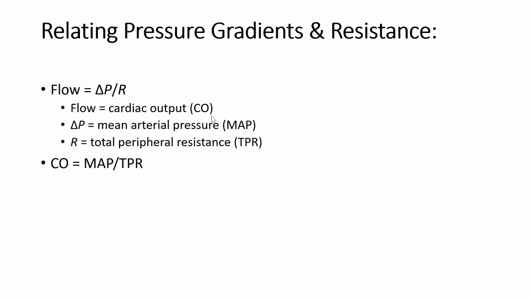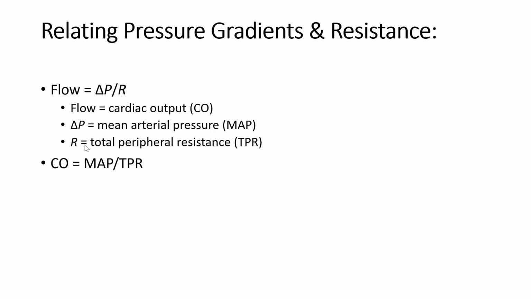So I want to explain why we plug in mean arterial pressure instead of mean arterial pressure minus central venous pressure for this value. We can simply ignore central venous pressure, because if we took 85 millimeters of mercury and subtracted 2 millimeters of mercury, it's 83, which is very close to 85. And so for our pressure gradient, we can simply replace that with our mean arterial pressure.